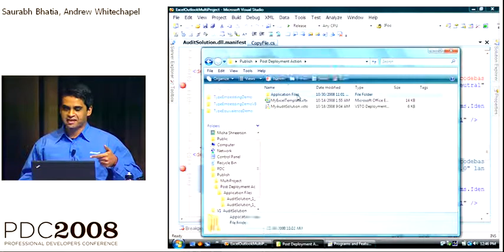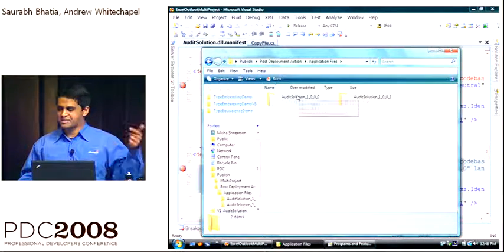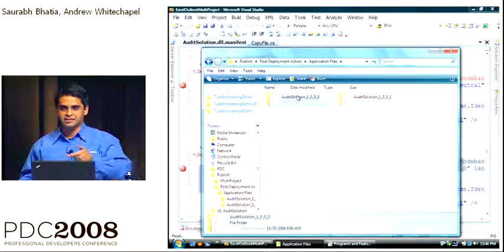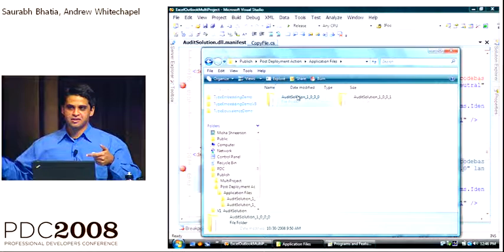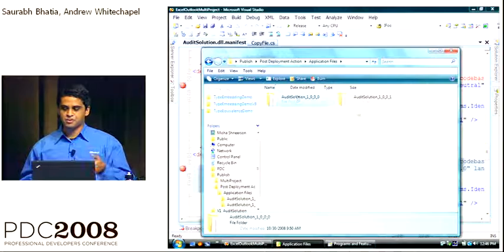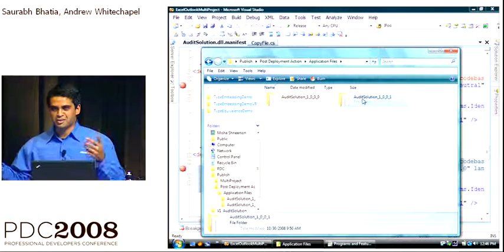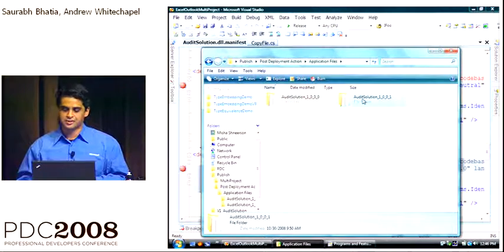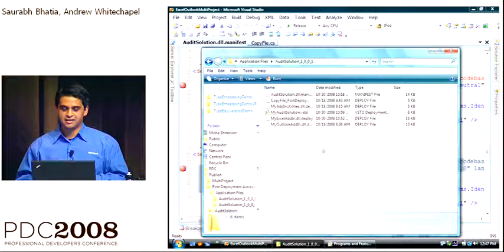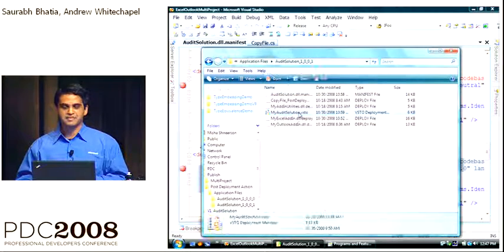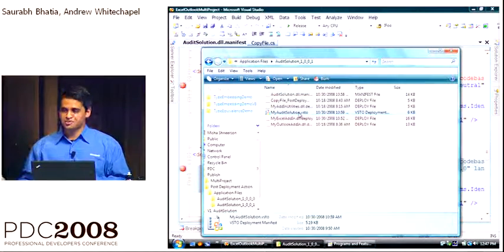Inside this application files folder, and this exists even in Visual Studio 2008, we keep different versions of every solution that you publish out. So I have put version 1001, I'm calling it, which is version 2 of the solution, over here. And there's a deployment manifest over here which points to this new version.